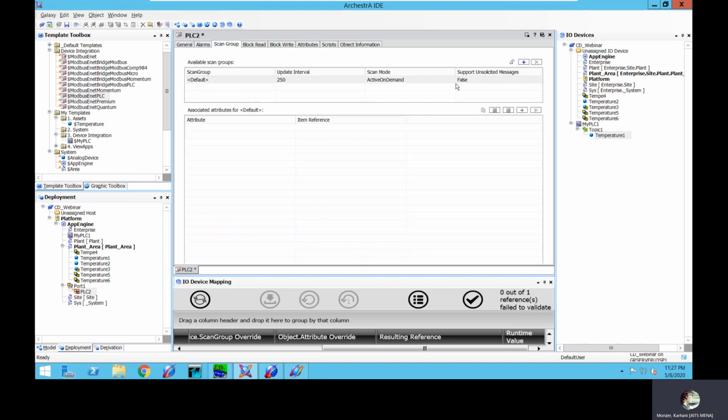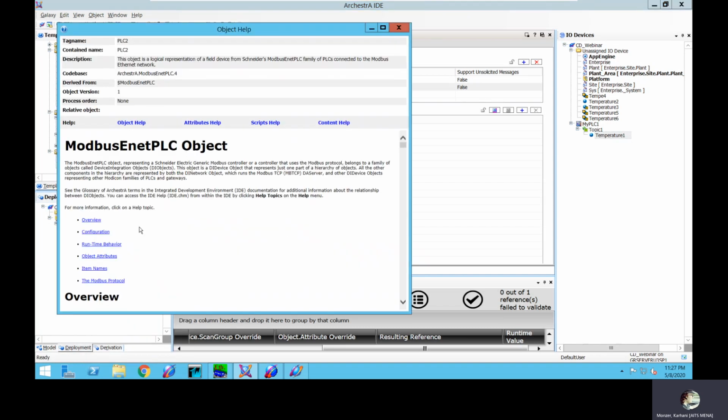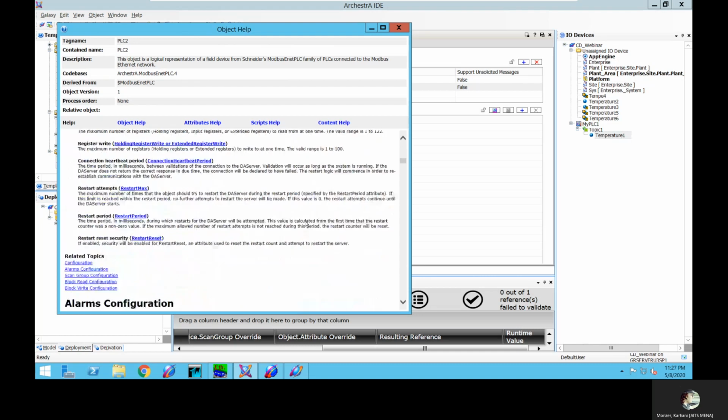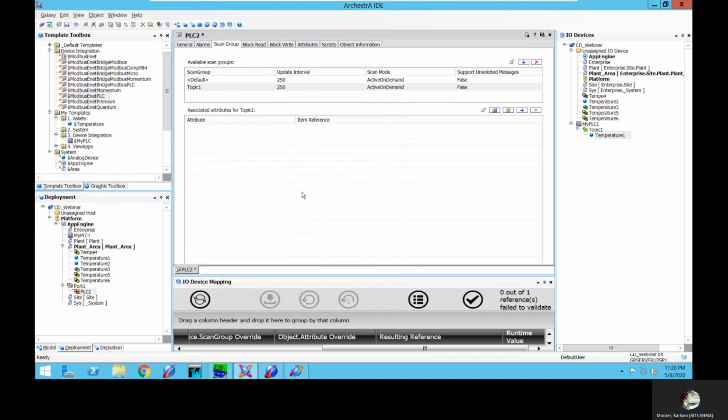Then the scan group, I will add topic 1. In case you need to understand more about this object and you want to go deeper, just right click on the object or any object in the System Platform and go for object help. You have good help for it: what the alarms are, what scan groups are, etc. In every device integration you have active on demand and active all.